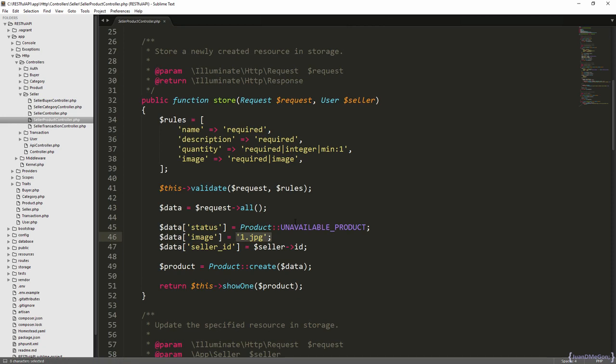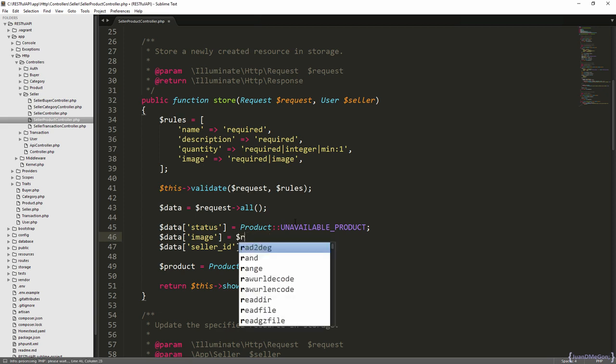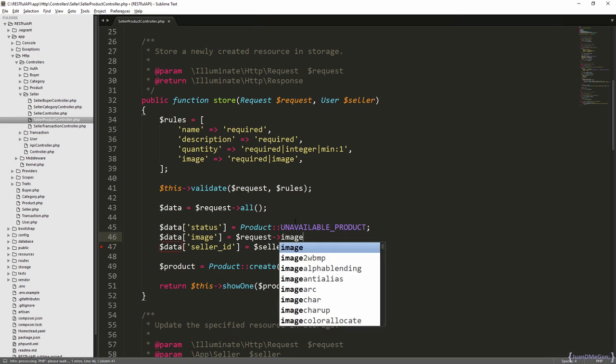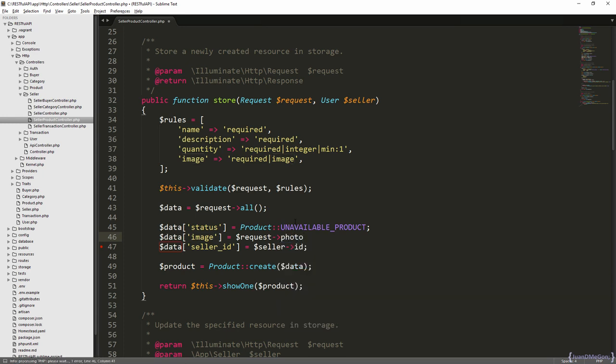So we know that we receive an image from the request, so we just need to use the request to obtain the image. Basically here, we are using the name of the field, which could be anything, photo or something like that, but it should be image in our case.